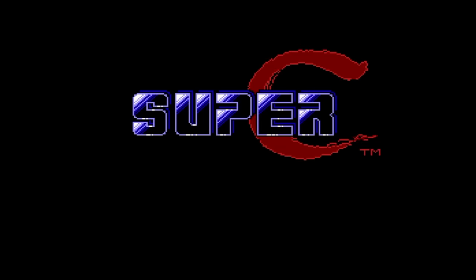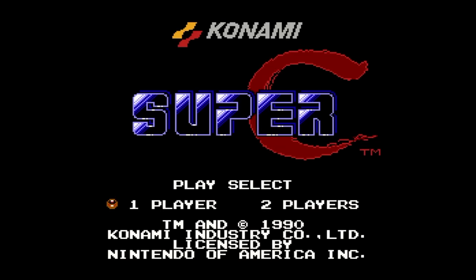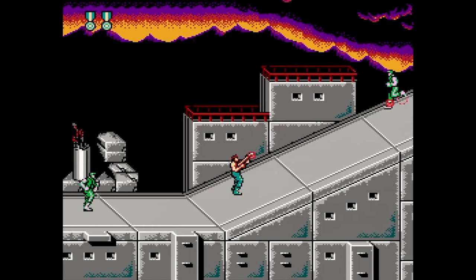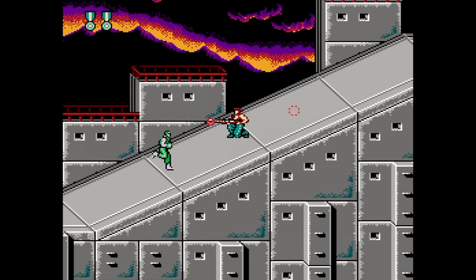That was followed up by Super C, which was arguably even better. This one had proper top-down stages as well to play through. You can't go wrong with either of these Contra games.